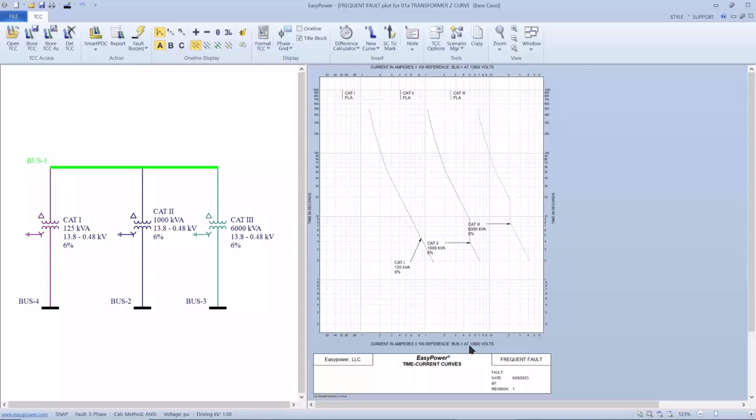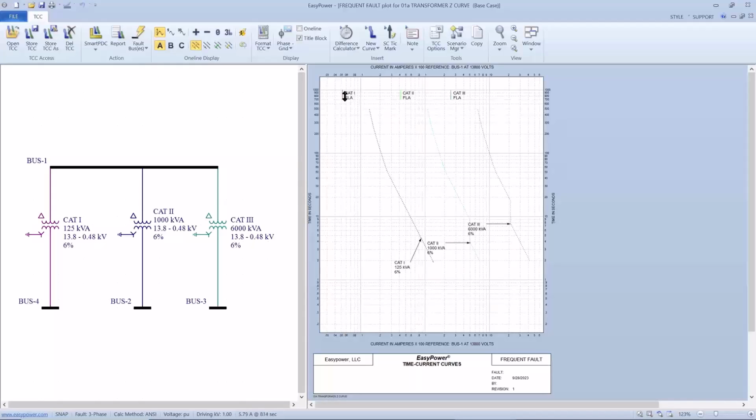So now we're in the 13.8 range. If I hover over the tick mark for full load current, I can see for my Cat 1 is 5.21 amps at 13.8 volts. Cat 2 is 40 amps, 40.8. And Cat 3, can everyone see that? 238 amps for 841 seconds. So that's the full load current.